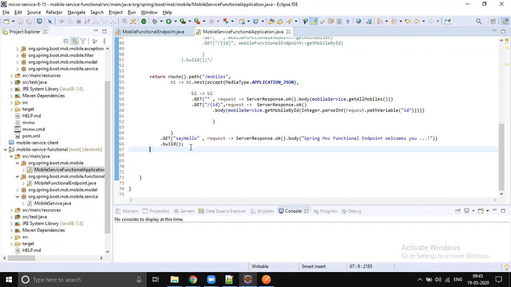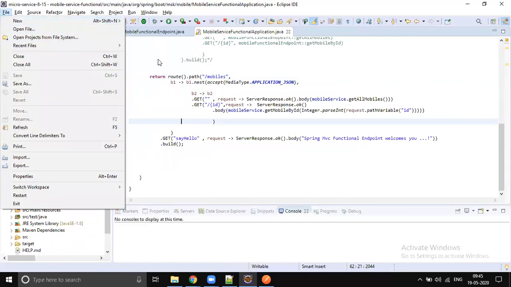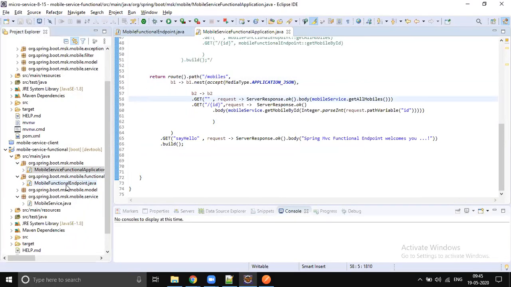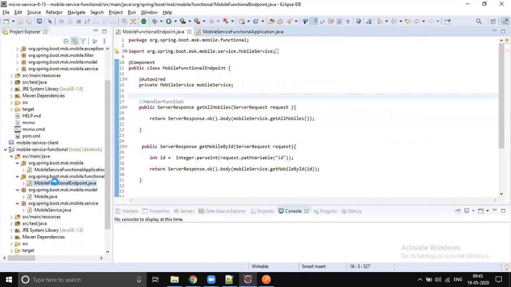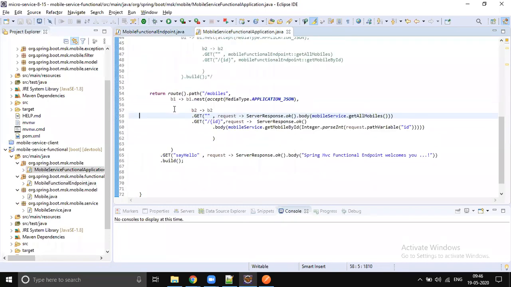I will import this code into GitHub, two samples, mobiles and mobile by ID, and I will share that link. You just clone that project into your local machine, but don't add the methods into the class. Start from zero. Take that as a reference, create a separate Spring starter project and write your own functional endpoint. At least the service and mobile you can copy paste, no problem. So there is something new that you have to do with your own hands. Write one get all mobiles, get mobile by ID, call those methods, and go to the functional application class and remove this.